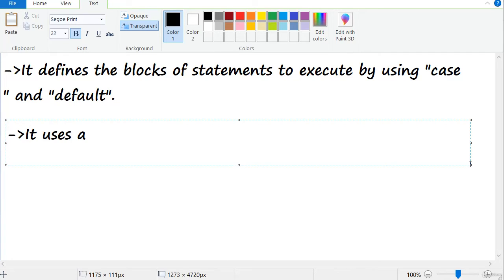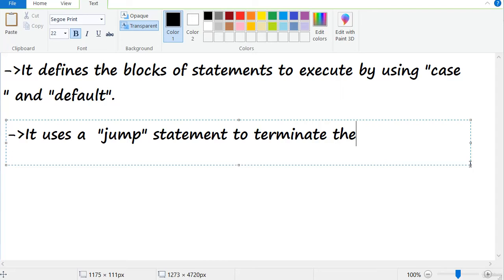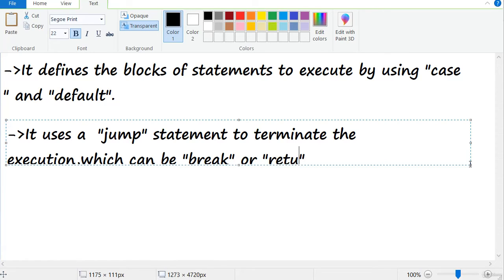It uses a jump statement to terminate the execution, which can be break or return.